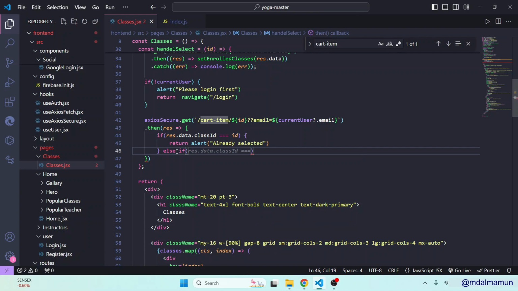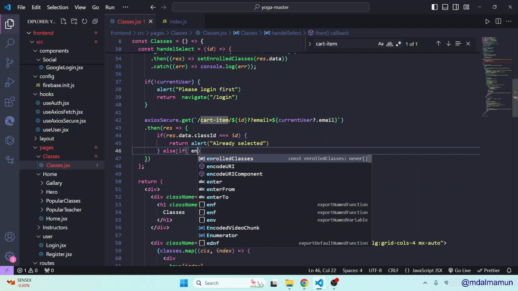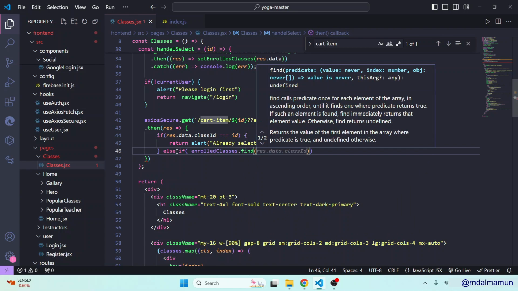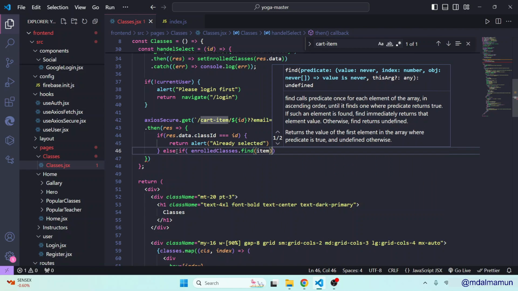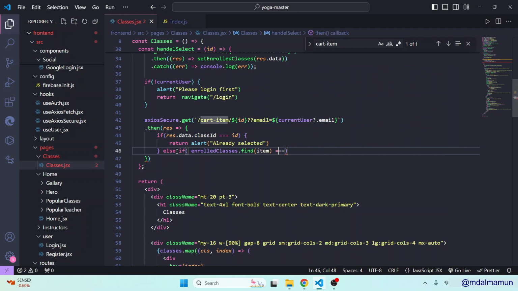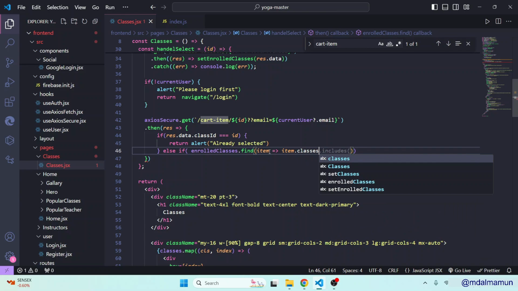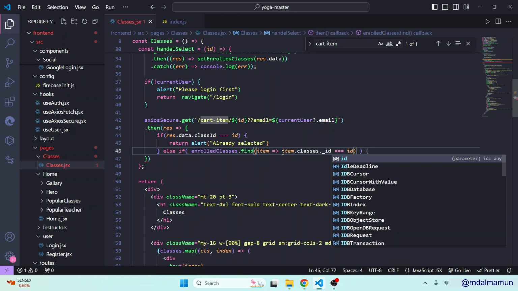We will actually filter here, we will find. So enrolled classes dot find operation, here we will check item. Every time we'll get an item, we check item.classes._id, then we'll check if this id equals the id of the current id.